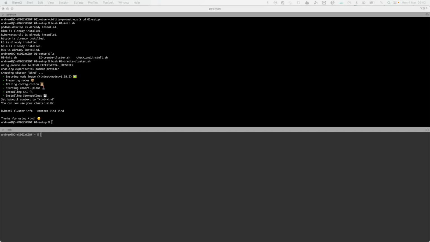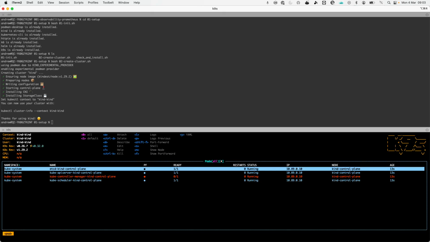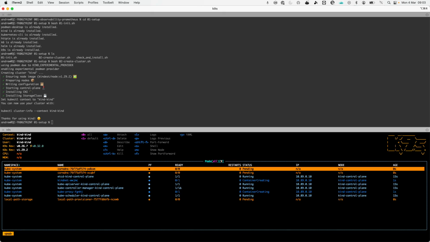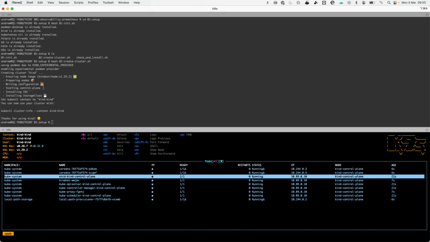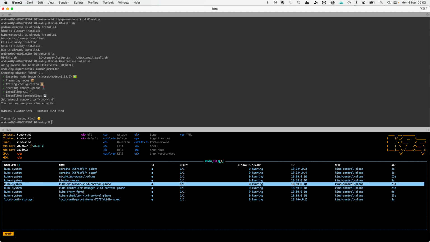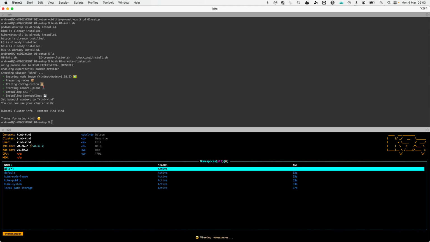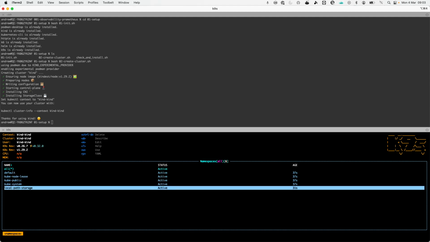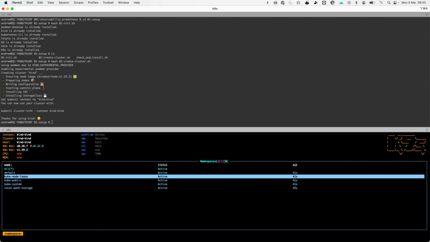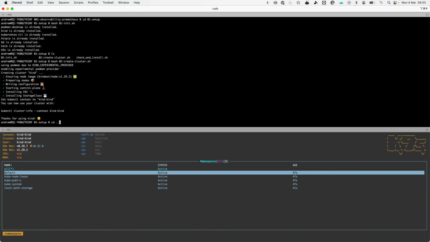Once we have done that, we can connect using K9s. I'm going to use this terminal at the bottom, run K9s, and you can now see my cluster coming up, with all of the core components that run on a base Kubernetes cluster. That's all my pods running in the same namespace. If I change namespace, I've got my default and all of the base Kubernetes namespaces, and then a local path storage namespace as well. So that's my Kubernetes cluster set up. Let's move on to the next step.